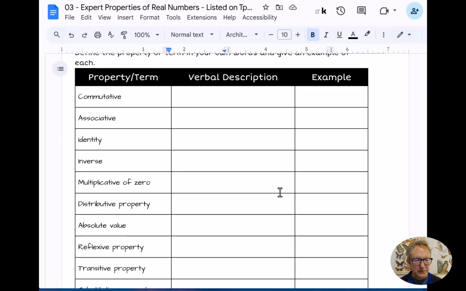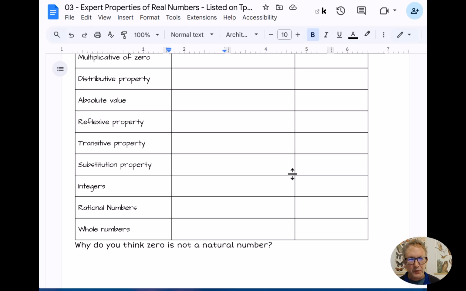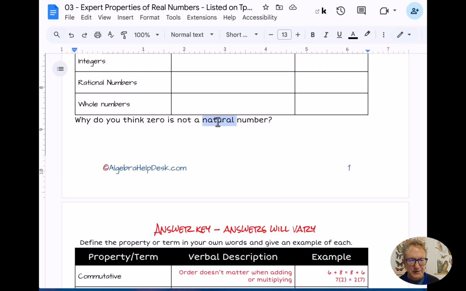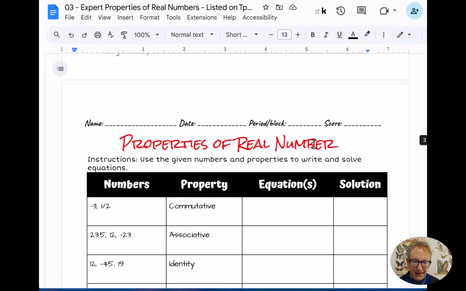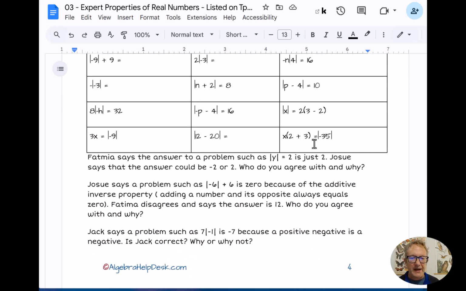The expert level, we finish up all of the vocabulary. So this is probably the most vocabulary intensive unit that we do, but it's critical, it's important. It's going to prepare them for geometry when they have to do proofs. Once again, we're throwing in questions like, why do you think 0 is not a natural number? Because we want to create as much classroom conversation as we can. So pretty much every page on anything we do has at least one question, and sometimes more. Because the more conversations we can have, the more learning and the more engaged students are.